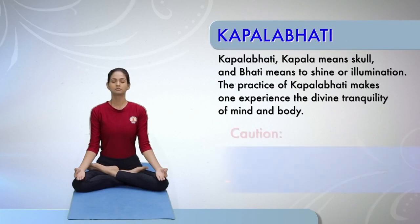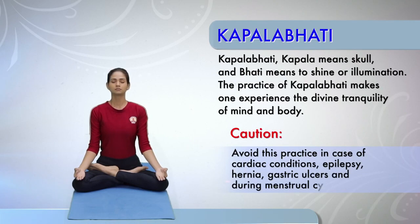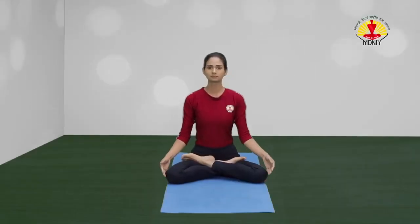Kapalbhati. Caution. Avoid this practice in case of cardiac conditions, epilepsy, hernia, gastric ulcers, and during menstrual cycle. Sit in any comfortable position. Close the eyes and relax the whole body.